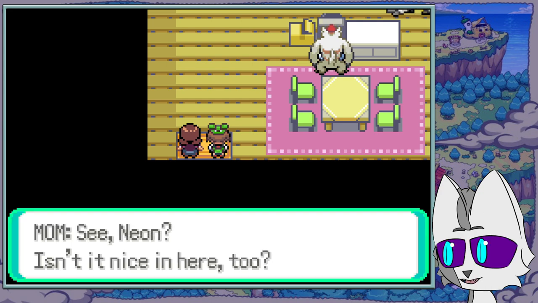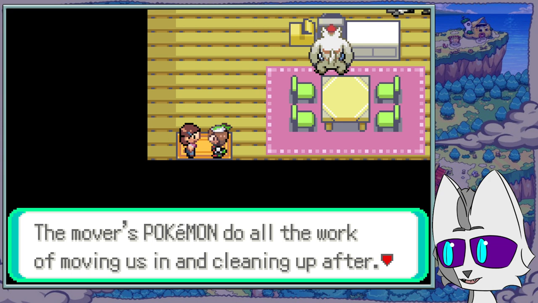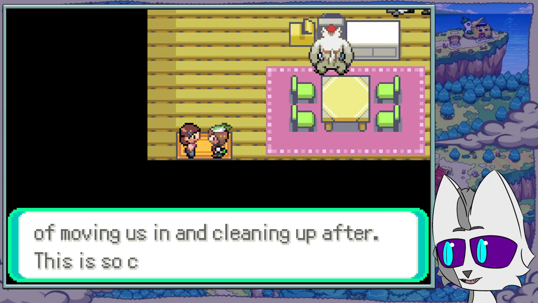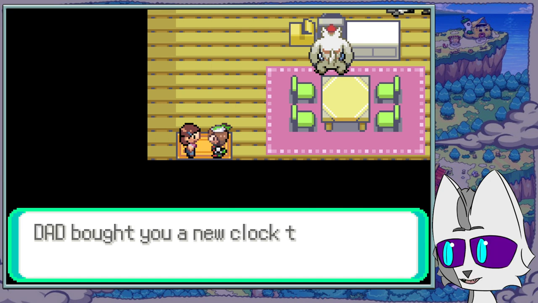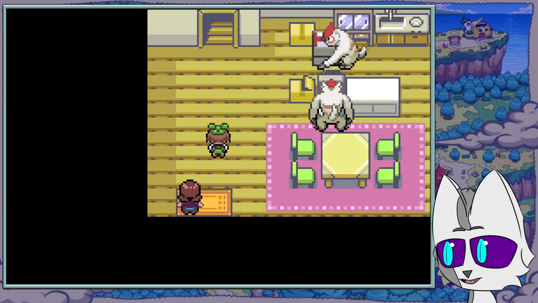See, Neon, isn't it nice in here, too? The movers' Pokemon do all the work of moving us in and cleaning up after. This is so convenient. Neon, your room is upstairs. Go check it out, dear. Dad bought you a new clock to mark our move here. Don't forget to set it.